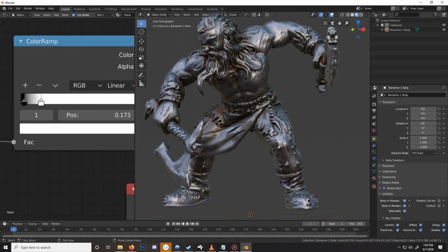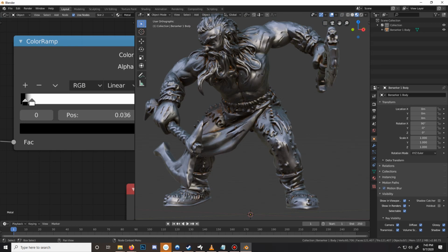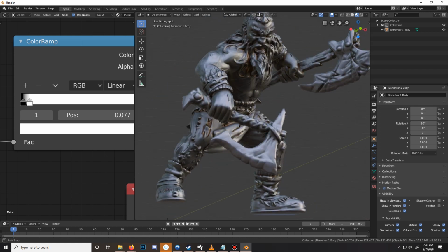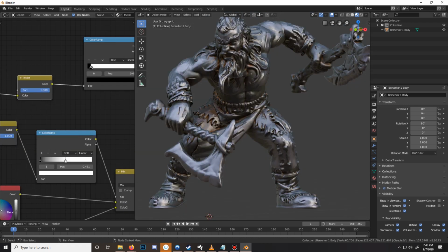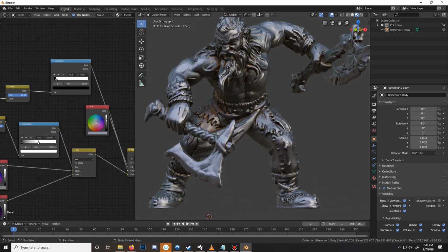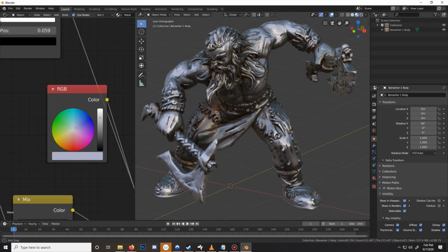And then for the highlight, going to want to bump it a little bit in that direction, and then I would kind of want a more distinct highlight, so I'm going to bump that a little closer. And currently I think the highlight is a little too dull, so we're going to bump up the lightness on the highlight as well.